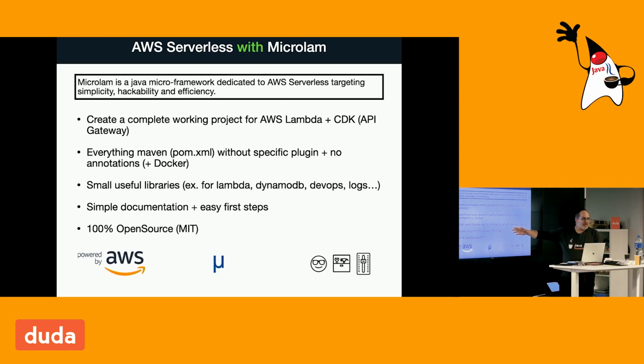Everything is Maven. So if you want to change something, you are free. You have everything. On the project, you have everything to change everything. So no specific plugin, no annotations. I don't like annotations. Also magic, and it's working. I'm old school for this. And it's using Docker. Okay, Docker, now it's very important.